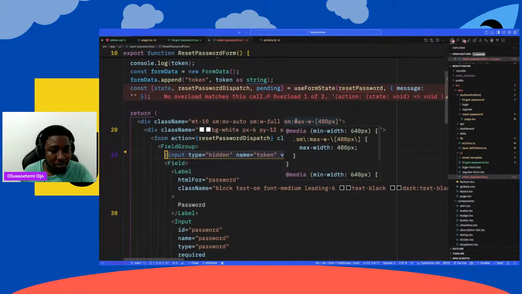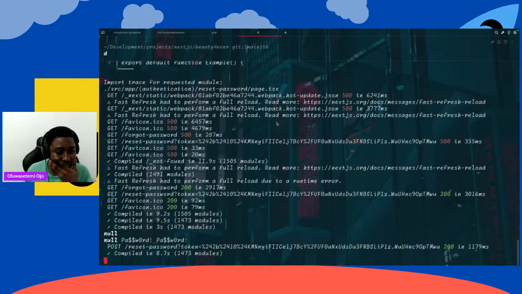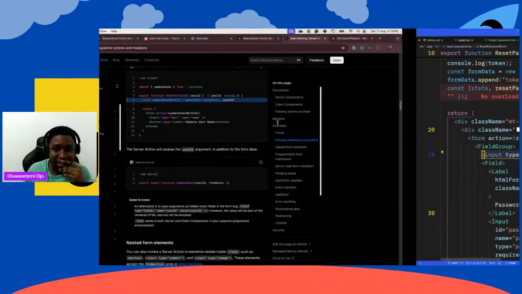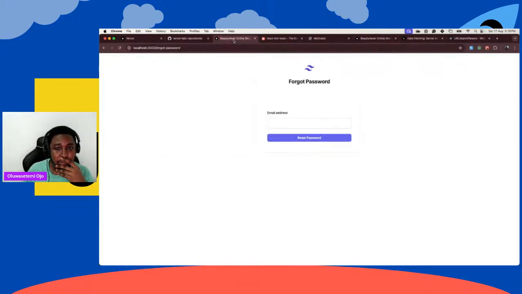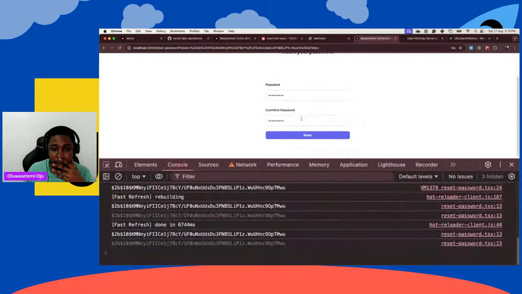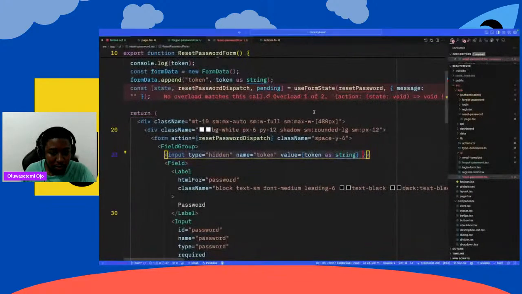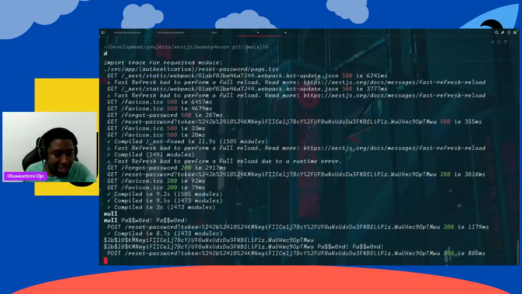So let's try to see whether that works. Let's see whether it's going to give us what we want. So you can see now that our token is coming in, and the two password is coming in.